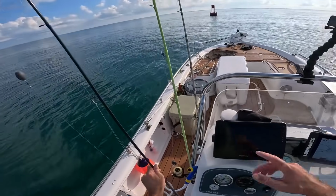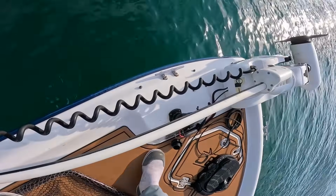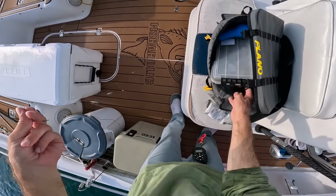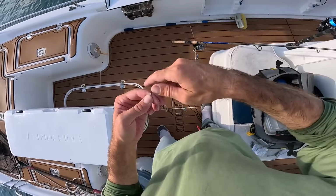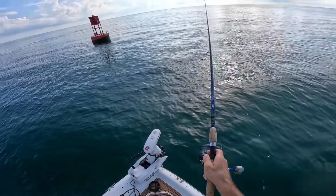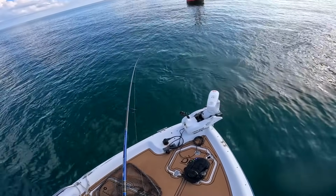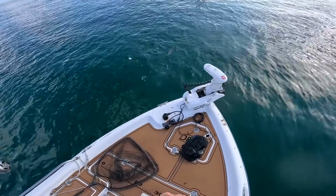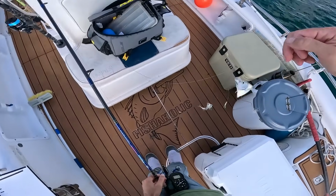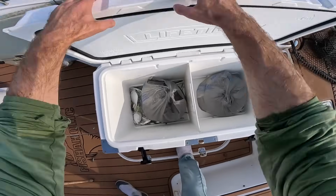See what's on this buoy here. Just a couple days ago, there were a ton of little jack species here and some blue runners. All right, I got a brand new sabiki here that I'm gonna tie on. I got something. Oh, look at that. A couple little sharks followed these thorn bellies up. I'm actually not gonna keep these guys as live bait. I'm just gonna keep them as dead bait.